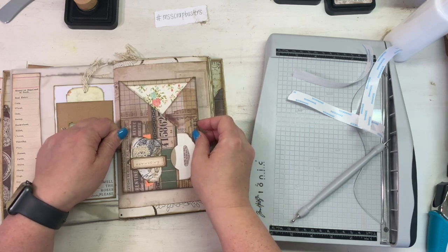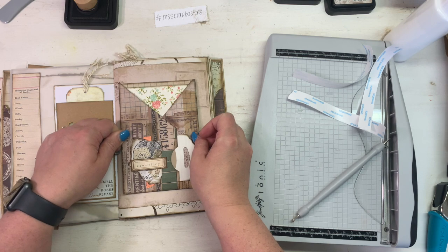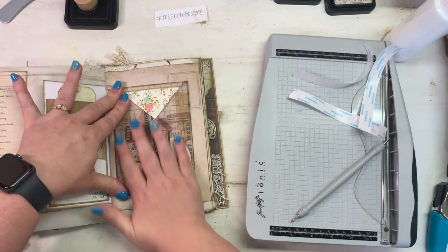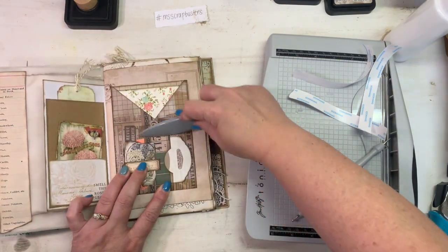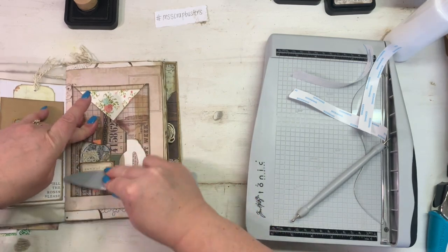So there is about where I want to put it in my journal. I'm going to kind of press down on that middle. Yep, we're good. That middle strip of score tape. And then I'm going to get my bone folder and just kind of burnish that down.